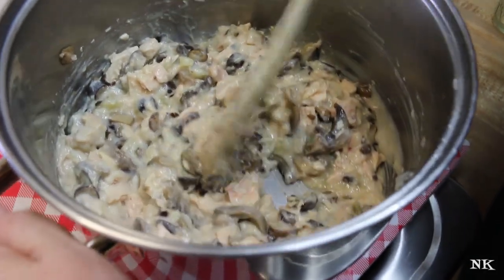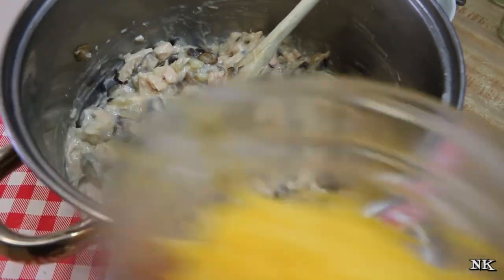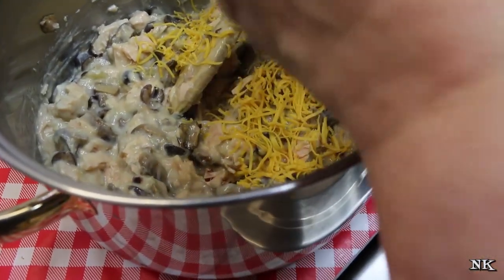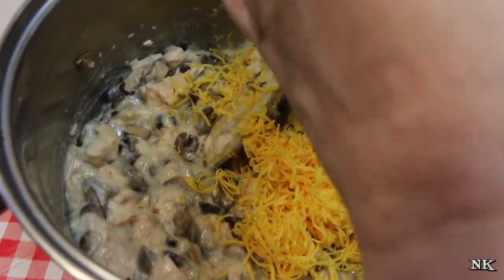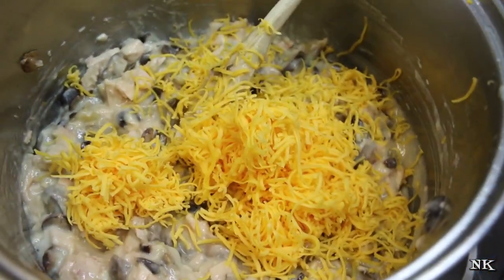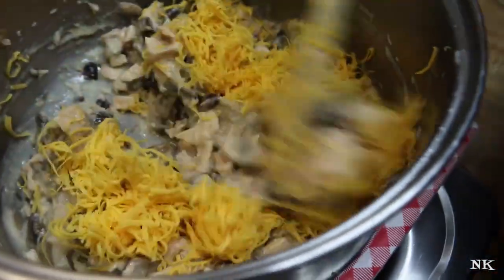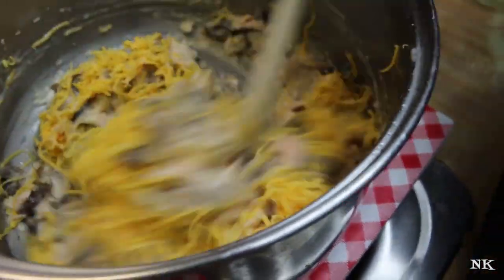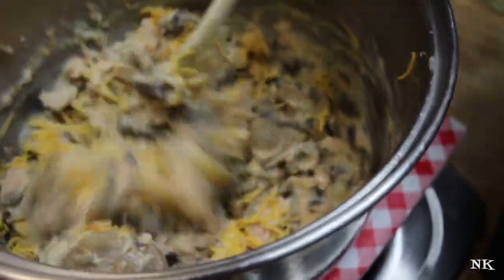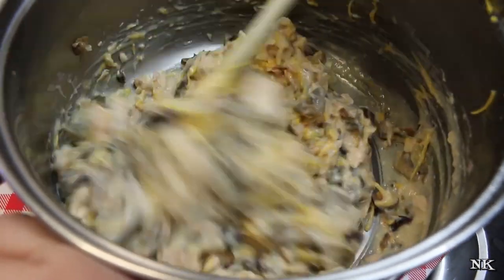This is super simple. This is like basic home ec food. This is what you're gonna learn how to make in home economics class. And I have 4 cups of cheddar cheese here, and we're going to use half of it in the sauce. You never put peas in yours, do you? I do not put peas in mine because there ain't no peas going in my tuna casserole. Okay, you can if you want. You absolutely can if you want. That's up to you. My mom never put peas in hers, and David's mom never put peas in hers either.